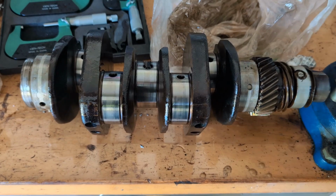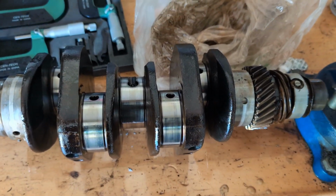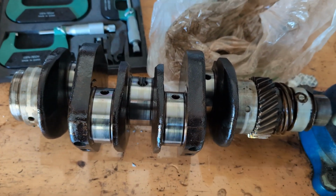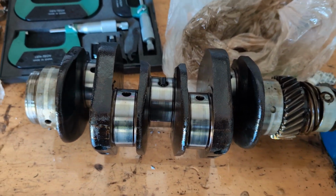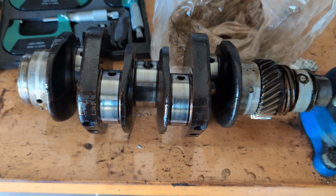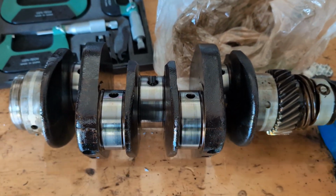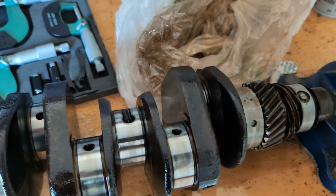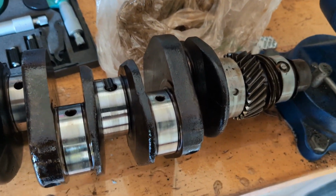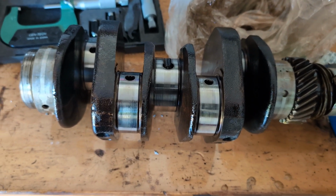I am down in Belize at your favorite Vanagon workshop down here. And we are trying to get ready to rebuild an engine. Now, don't get too crazy excited about this because I brought all the parts down here to rebuild the engine, and I found some issues with the main bearings of the engine. So I'm gonna have to get different main bearings, but I wanted to talk to you guys about how do you know what main bearings that you need to use when you're rebuilding engines.